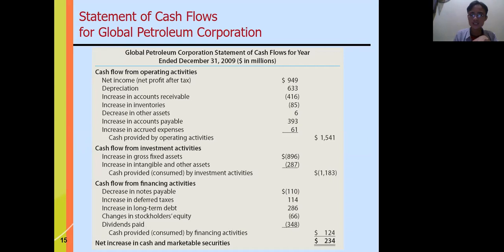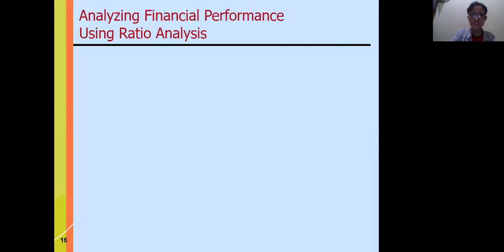So our answer here, this is the indirect method. Why is that? We are starting from net income and moving forward to cash provided by operating activities. So this means accrual to cash basis. While investing activities and financing activities will only be having the direct method, no indirect method for the two. Remember OIF, that's our acronym for the activities.